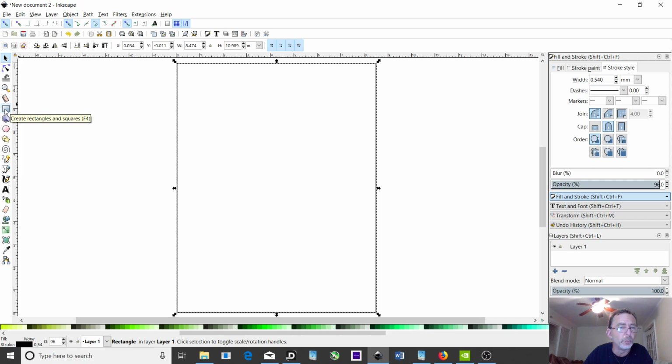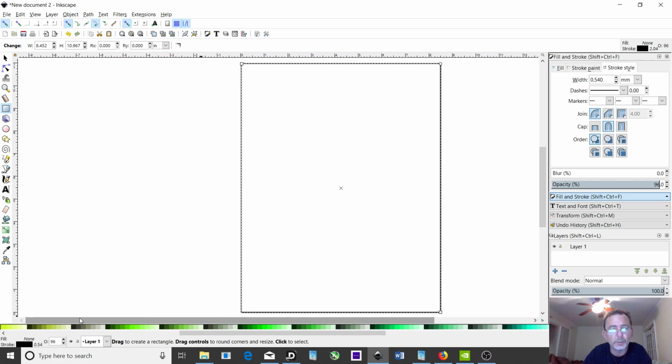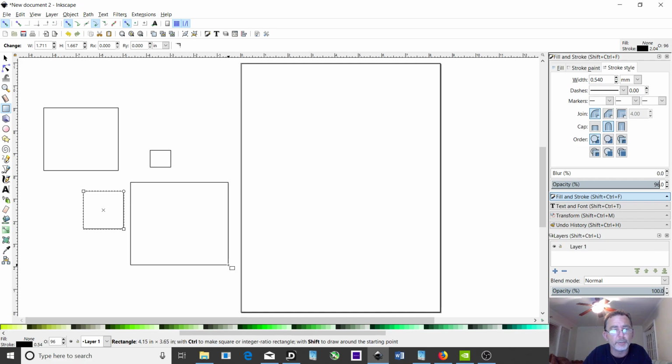So with the rectangle tool, I'm going to go back and move our canvas over and let's have a little designing room over here. So let's do this. Okay, and let's make another little square. Let's have a baby square. Okay, we like babies around here. I like babies. Okay, let's have another square. Let's have a medium-sized square. Okay, and then let's just have a big papa square.